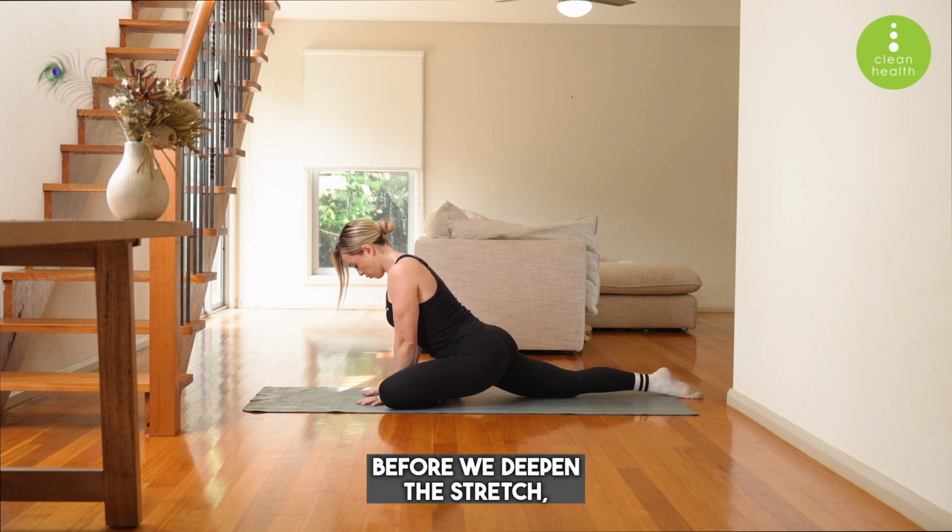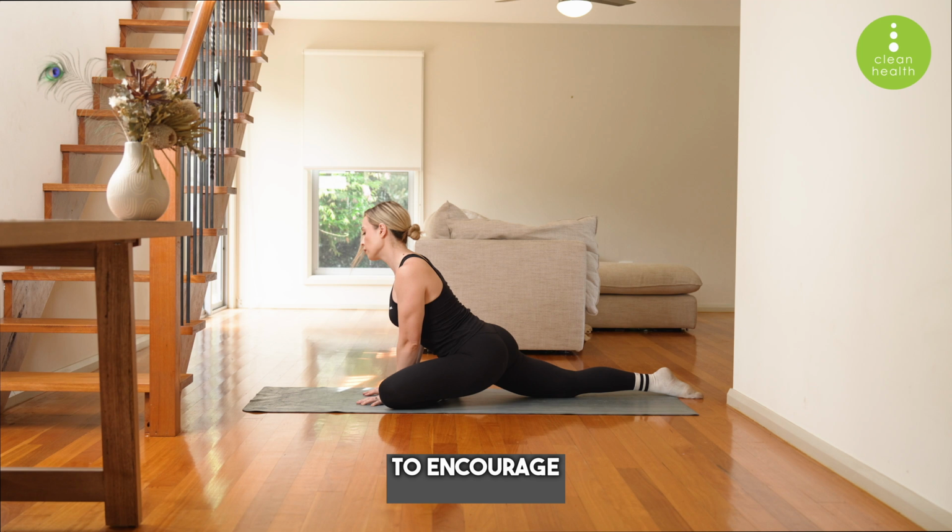Before we deepen the stretch, let's focus on using the breath to encourage pelvic floor relaxation and hip release. We want to avoid the pelvic floor contraction here. All birth preparation exercises need to emphasize the relaxation component of the movement pattern.